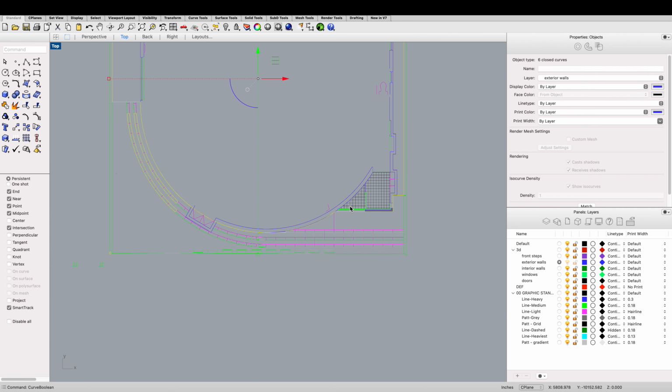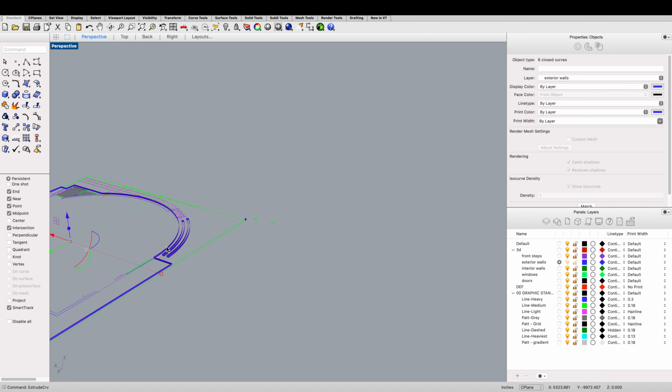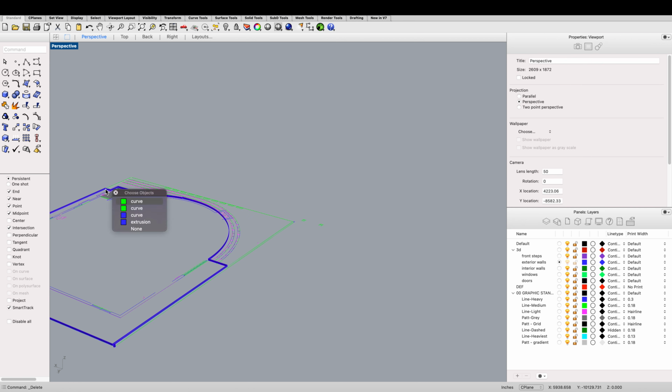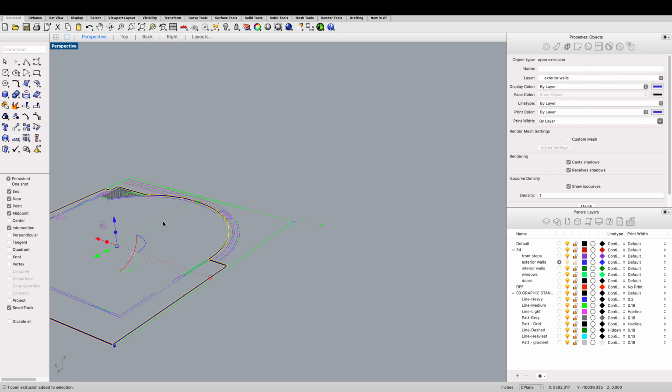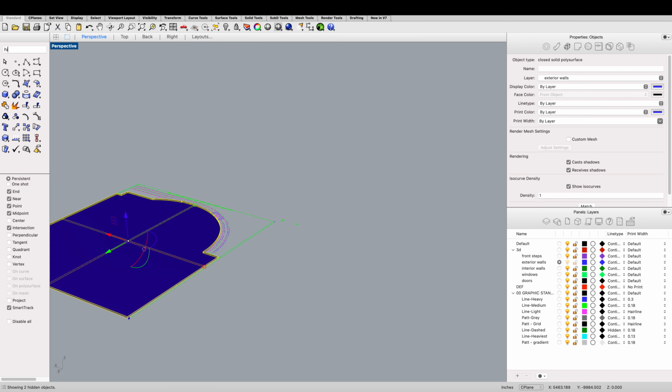So now we have this one. We want to, our stairs, does anyone remember how high the rise of the stairs is? 5 inches. 5 inches. Okay, so we extrude 5, and then we have this one. Yep. So we're just gonna delete the things that weren't supposed to be on that layer. And we could try capping it. And there you go. And so now let's do show. Hide.